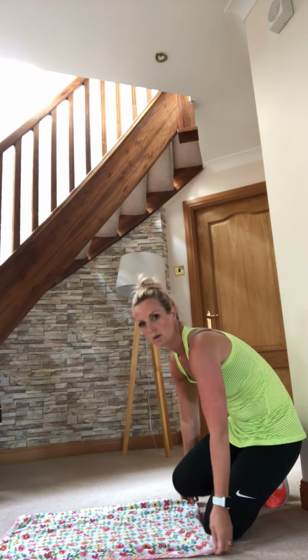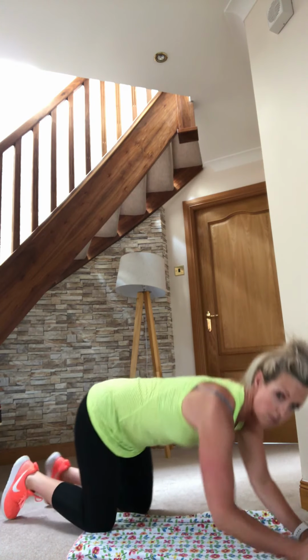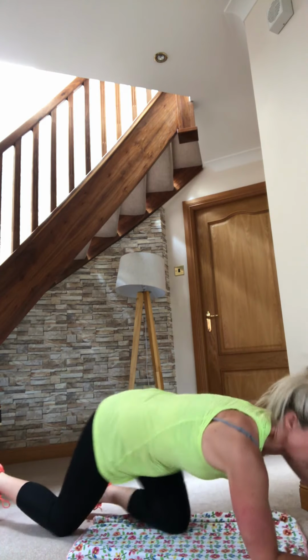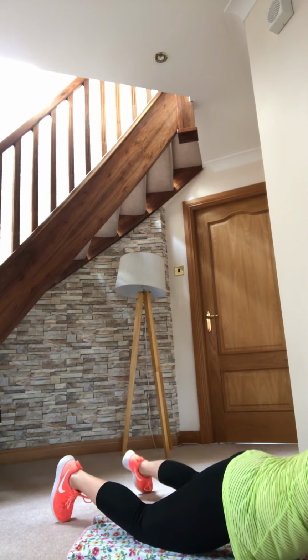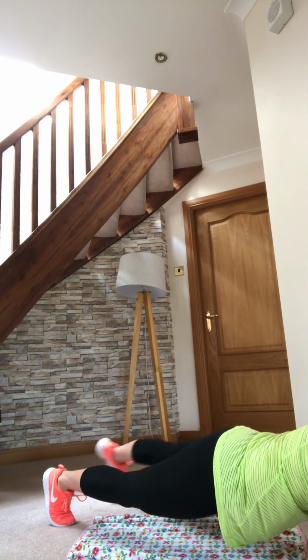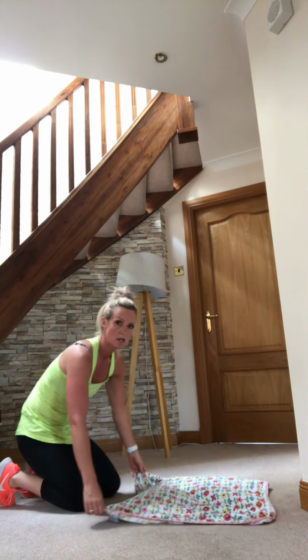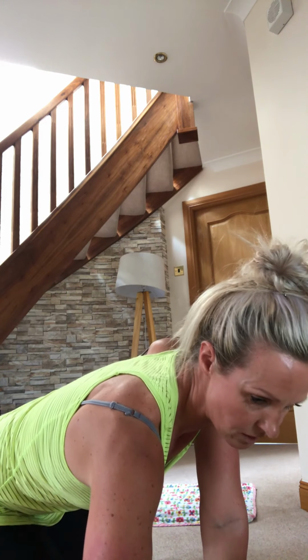All right, so we are going to go for the low plank. The low plank means on your elbows, knees, or your toes. And what we're going to do, we're going to tap our foot out, or your knee taps out, then in. Knee out, then in. Or your leg out and in. Okay? Right, I'm going to come back a bit so you can see. So, towels ready. Knees, elbows, under your shoulders, body nice and long, so you're a plank, nice and strong. 40 seconds. Here it comes.